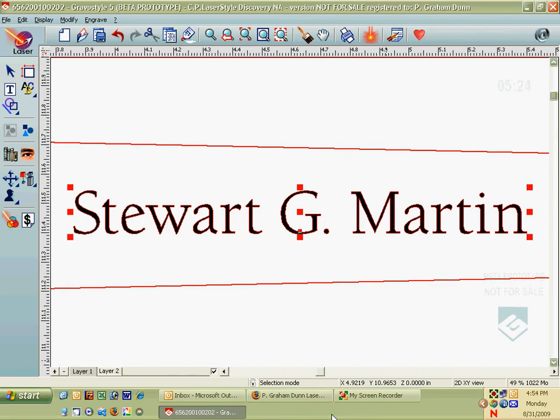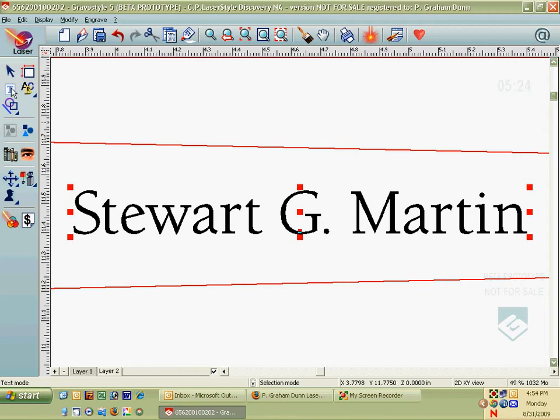Okay, this is part two of the orientation of the menu buttons. We're going to start up here on the left-hand side. First button up here is called Selection Mode. You're going to use that anytime you want to select, move, resize, rotate an object. If you click on an object once, you get these little red boxes around them. You're in selection mode.